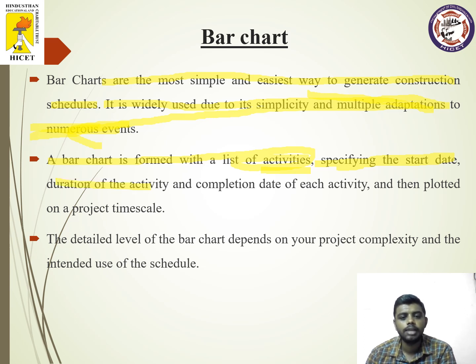And the duration of the activities can be specified. Like excavation, if you're starting a project, excavation actually takes 5 days or 6 days, so that can be checked. And the completion date of each activity can even be checked in the project. If you are scheduling according to the bar chart, this bar chart will give you the completion date of each activity. So when you check this completion date, you can relate to the physical form of your completion. That is, if the excavation has to be completed within 7 days, you can go on the seventh day and check whether the excavation is completed or not.